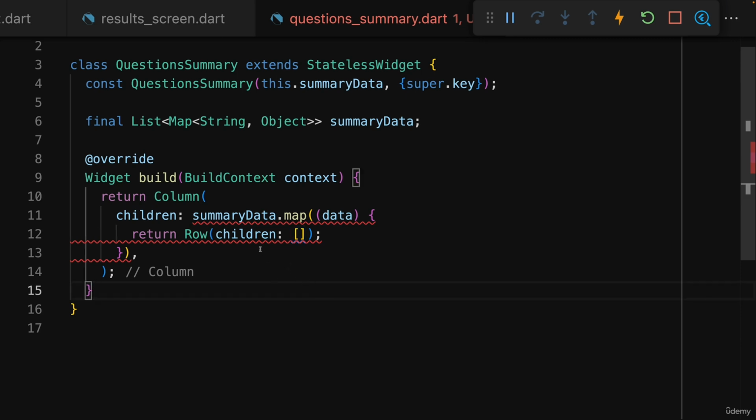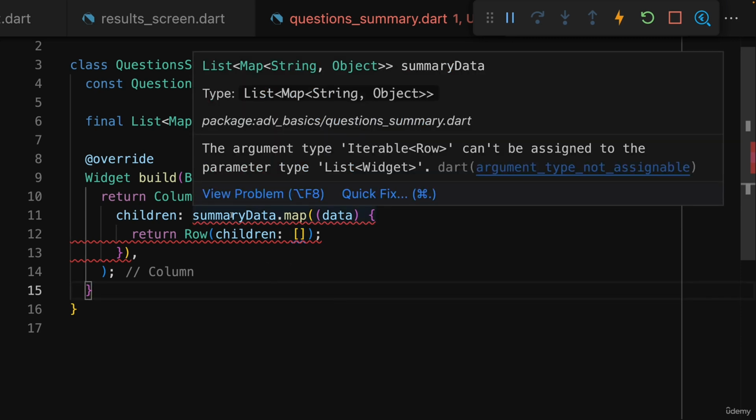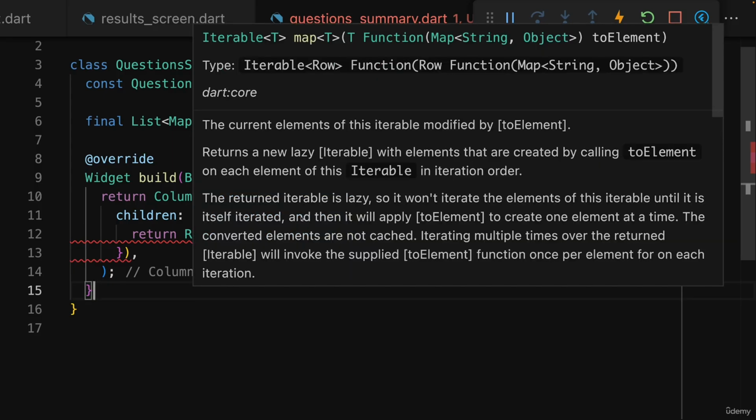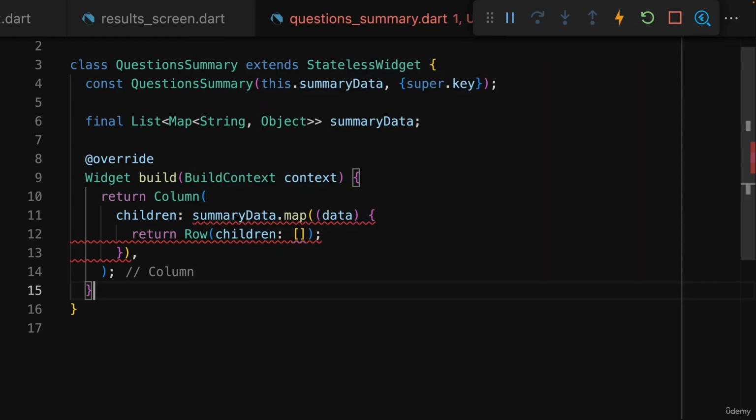Now, here you see that I'm currently getting an error though, and the error I do get is that my iterable thing here can't be assigned to a parameter of type list. And I get this error because map actually returns a so-called iterable object, which is almost the same as a list, but not entirely the same.